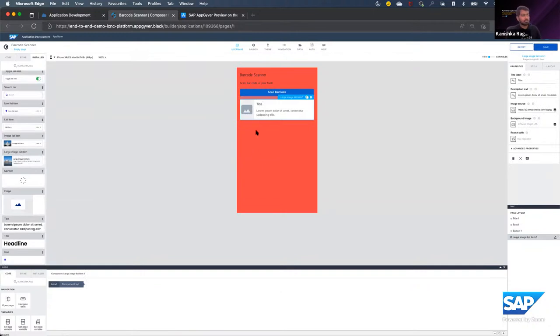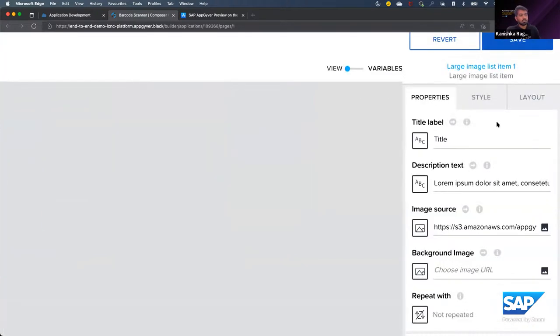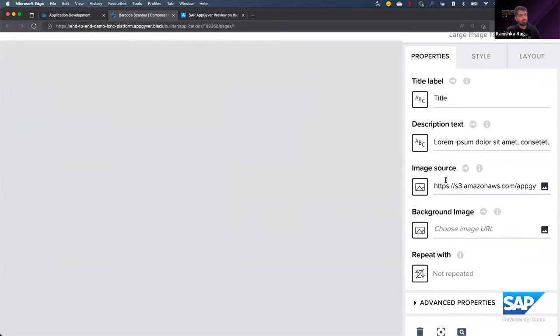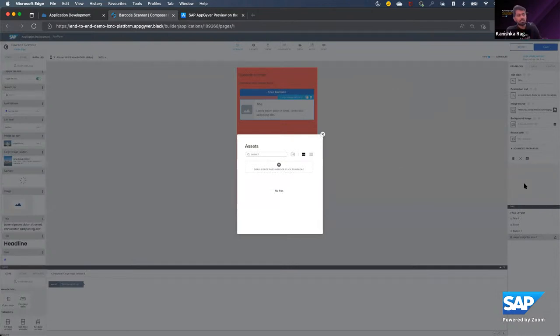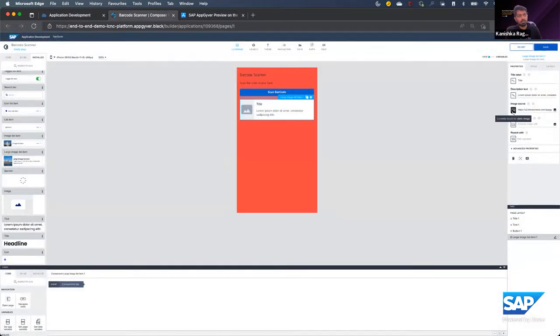So in this large item list component, we are going to assign the image. We have an image tile, we have a title tile, and we also have a text tile. So we'll try to display the image of the food item which is being scanned in this image component. So you can see on this properties tab, you have different types of data like sources. For image source, by default you have some image icon using the help of the URL. So you can either upload an image from your system, which will display this image all the time in static. But I want to display different items based on the food item I'm scanning. So since it is dynamic, I'll bind some other value.